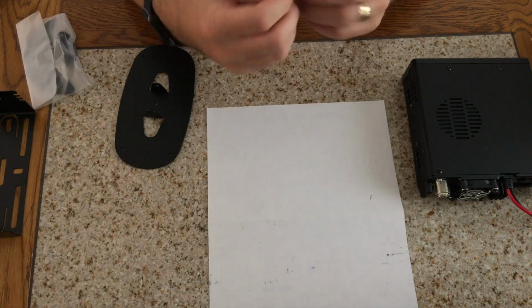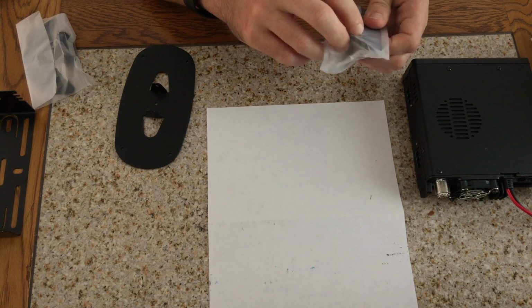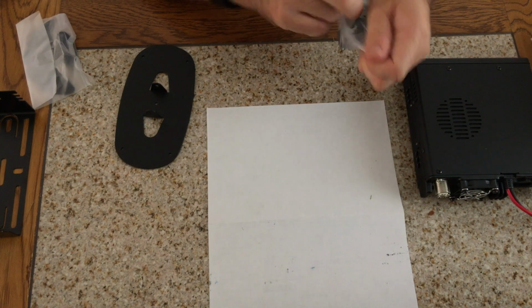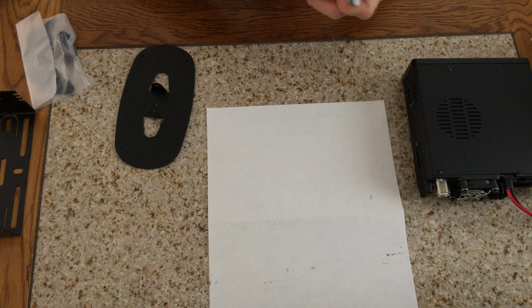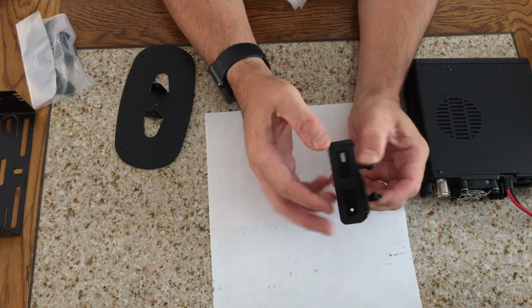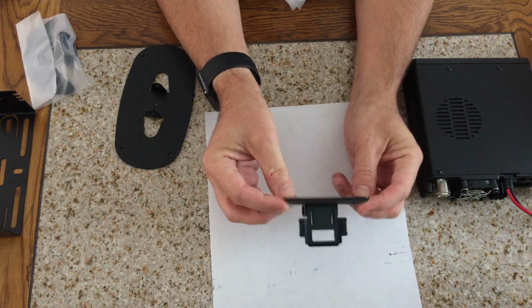You also have another screw-in mount, and if I can get it out of here, the crackling you're hearing is all of the protective plastic. Apparently there is no fire, it's just protective plastic. So here is a mount that you can screw down to a variety of surfaces.